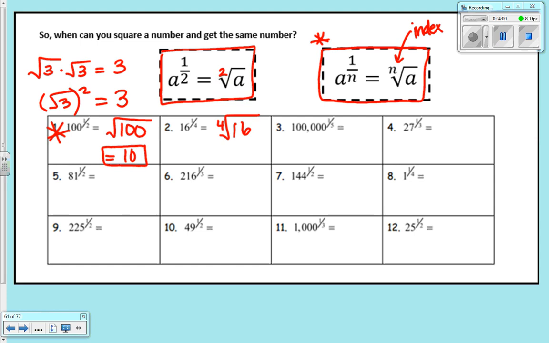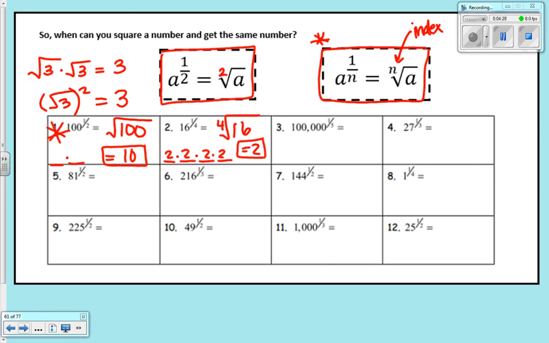What the 4th root is saying on number 2 here is that we're trying to think what number times itself 4 times equals 16. So what times what times what times what equals 16? Typically, like on number 1, we were just looking for what times what. That's what a square root is, 2 numbers. On number 2, the 4th root is looking for a number times itself 4 times. In this case, it would be 2, right? 2 times 2 times 2. So really, the answer to this one is 2.